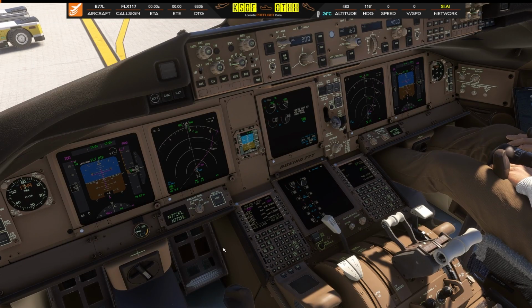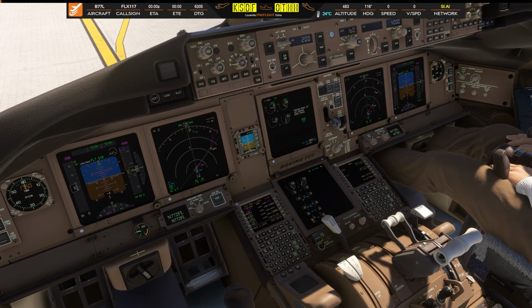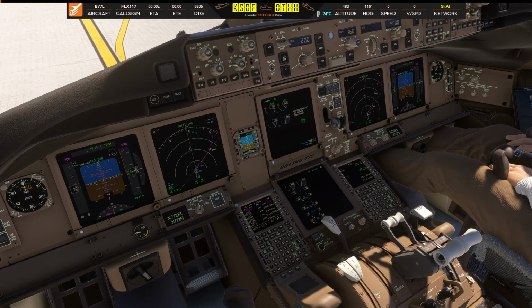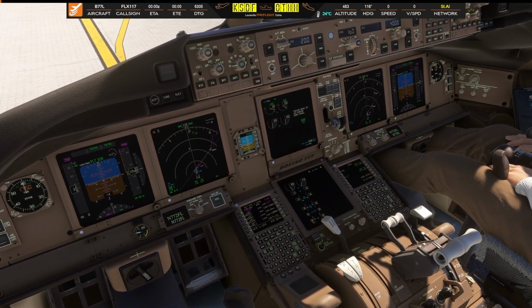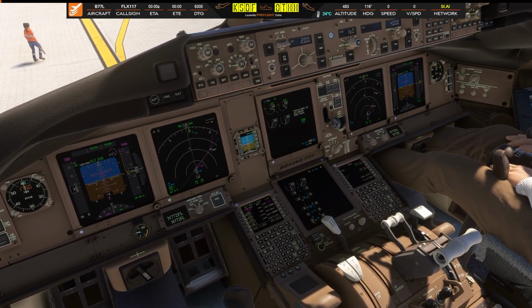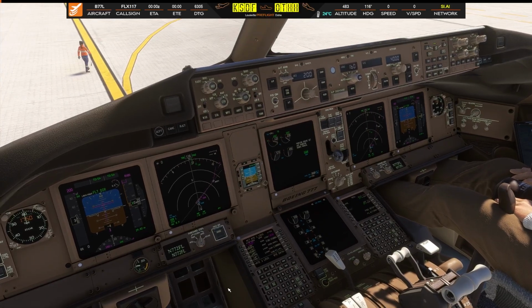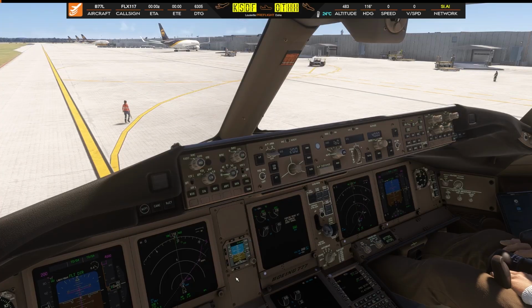Take our auto brake to RTO. Go ahead and get our flaps going.